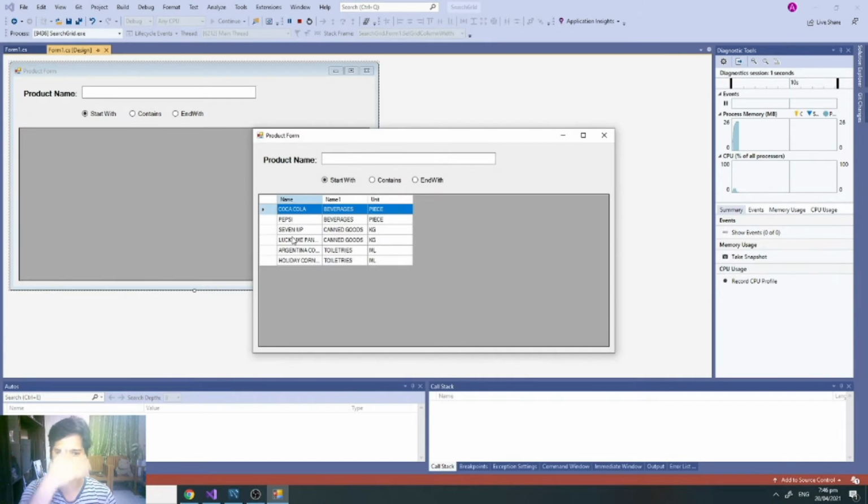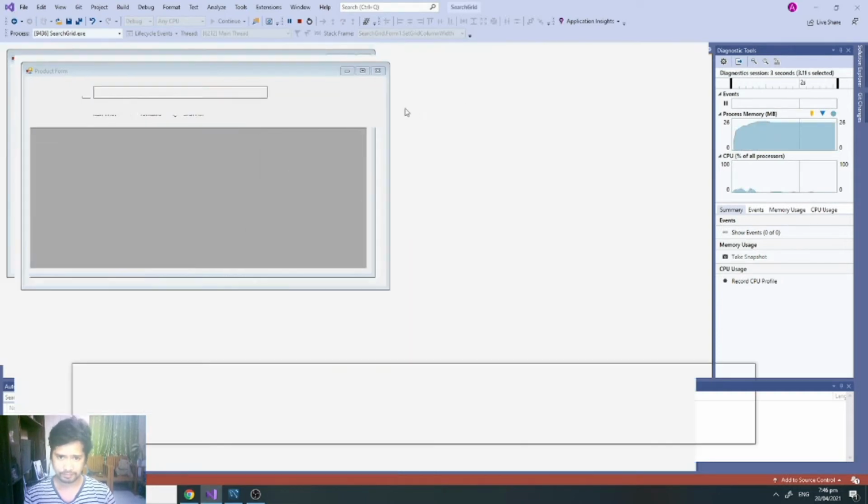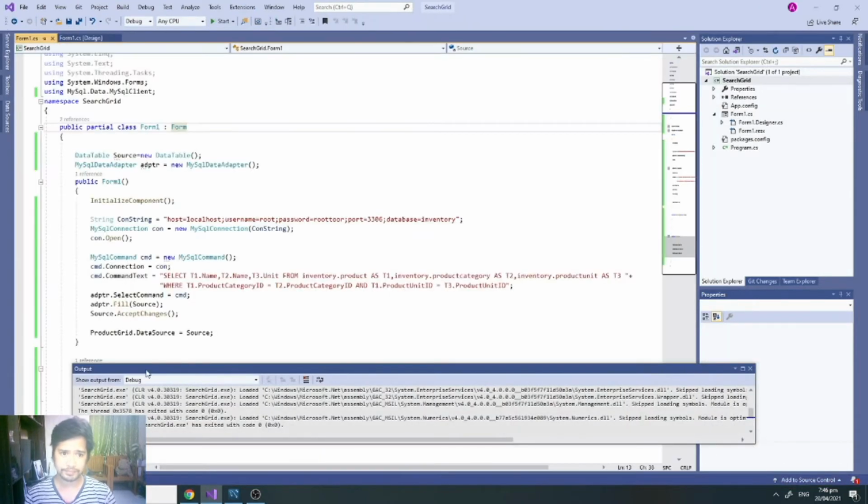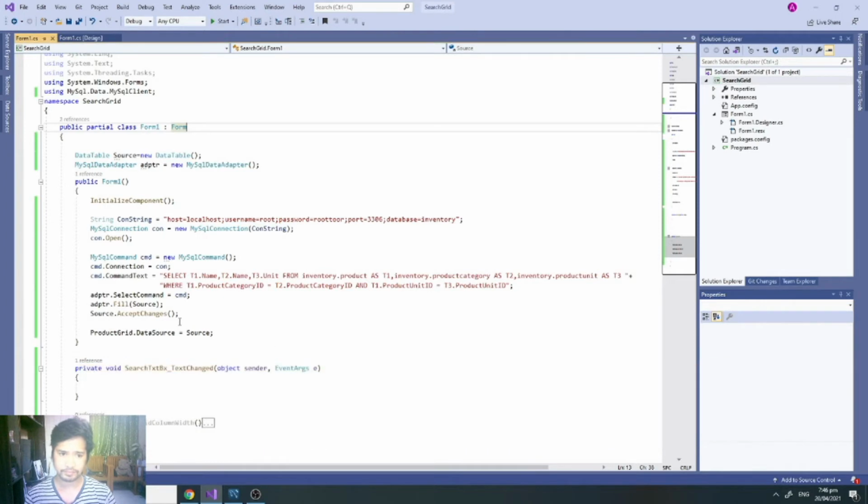Okay, so as you can see here, we have the name one, and basically the name there is the category of our product. So let's change that one. Instead of name, let's call it category.